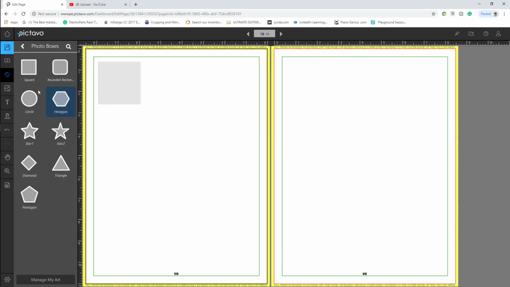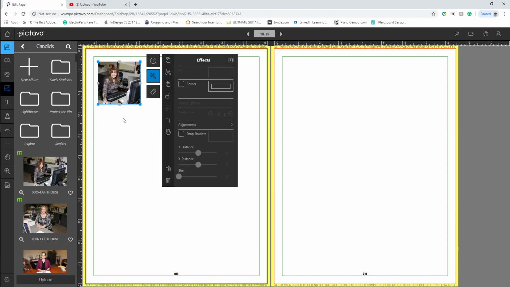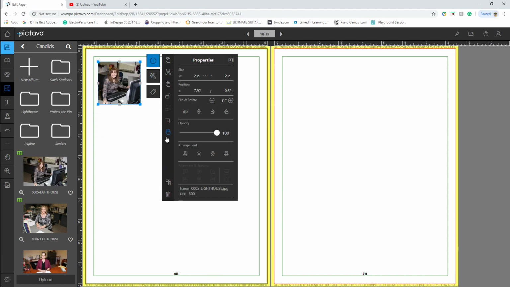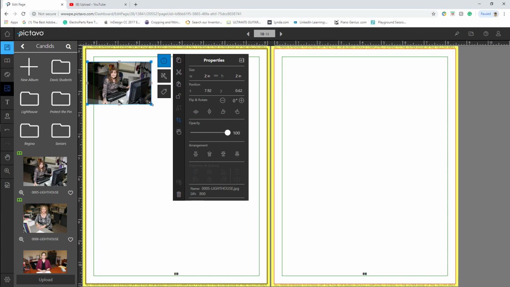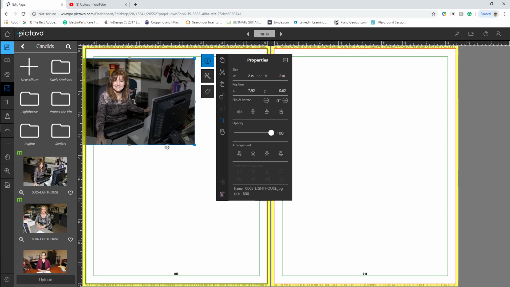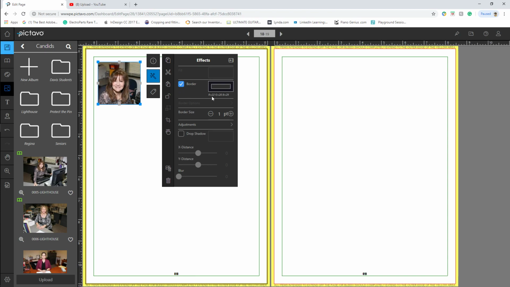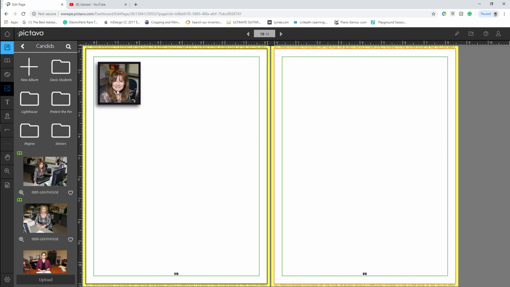Once it's there, if you go to Candids, you just drop it in there, and it's the exact same thing as the templates. Hit the crop tool, and this will enable you to zoom in. Okay, and there you go. You can also add a border. You can add a drop shadow, and here's your controls for your drop shadow. You can do whatever you want with that, and add a blur to it, which spreads it a little.